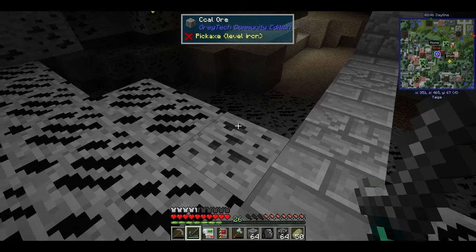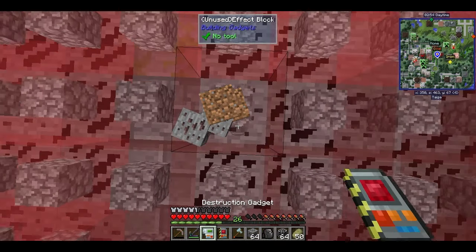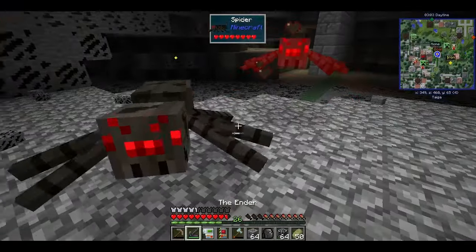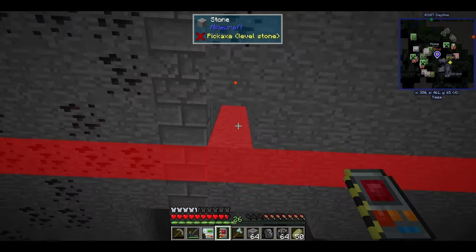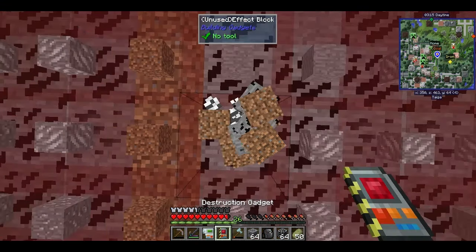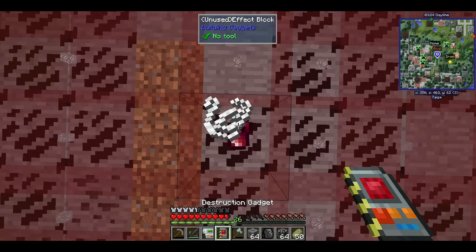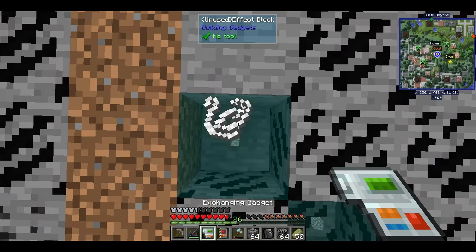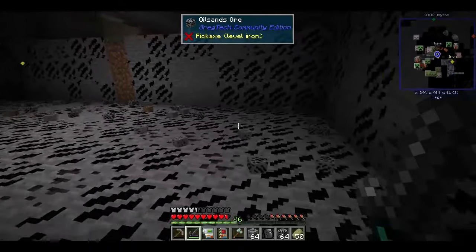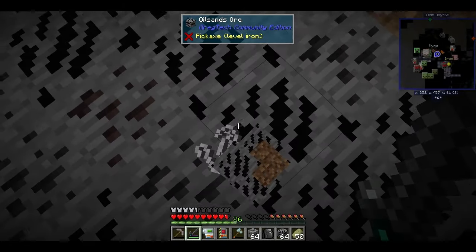Let's kill this spider. There they go. And we'll just get a bunch of this good stuff. Looks like we ran out of copper really fast, but that's okay. And any additional stuff can go in here.